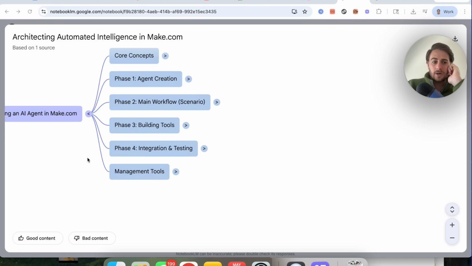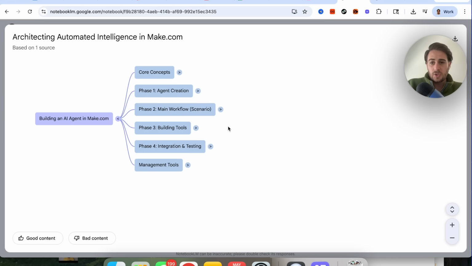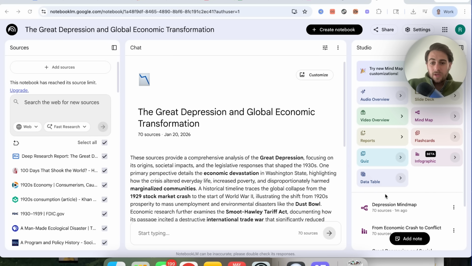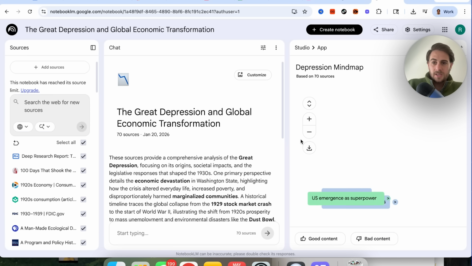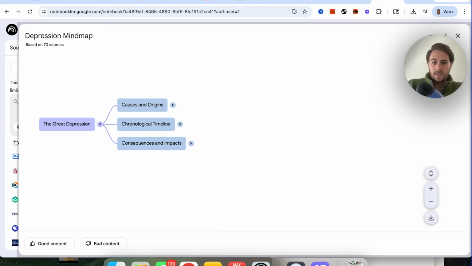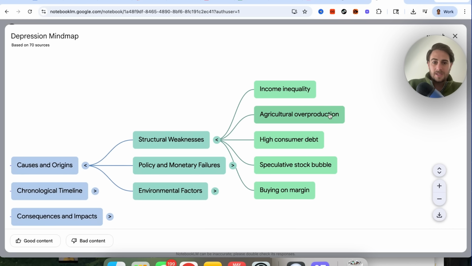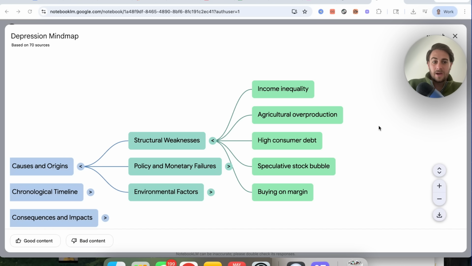And if we come over here, we can see what a basic mind map looks like. This is what it looks like with no customization. It just made this incredibly basic looking mind map. We could go into each of these, but there's really not that much that ends up happening here compared to the mind map that we created over here, which we just customized. If we click into this and make this much larger, we can see that this has a lot more customization, and as we click into this, it is a lot more expansive than the other mind map.